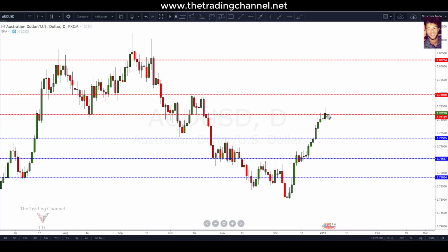If we do get some resistance out of this area, it will be a counter trend trade with this big impulsive move up. As I said, we did reverse trend, and what's important to remember about counter trend trades is we're not looking for this area to just push the market all the way back down to this previous support level. What we would be looking for is some type of small move here on a daily chart that we can take advantage of on a smaller time frame from here and possibly get some good profits on a smaller time frame with minimal risk.